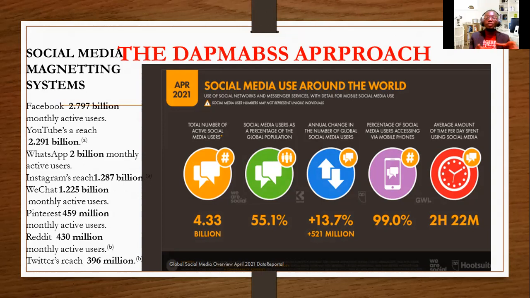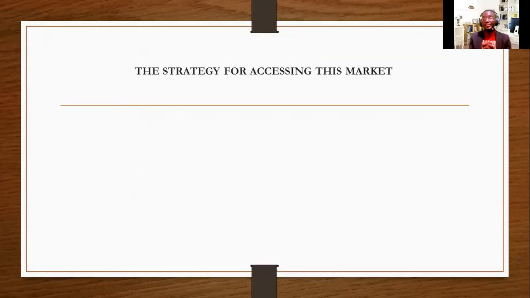If you have a way of connecting people from here to your product, if you know how to set it up, okay? This is one of the pillars. So we take advantage of this audience and show you a system that you can set up that can magnet people from this side, the social media component, where they are chatting. Now, this is our strategy for accessing this market. It's simple.